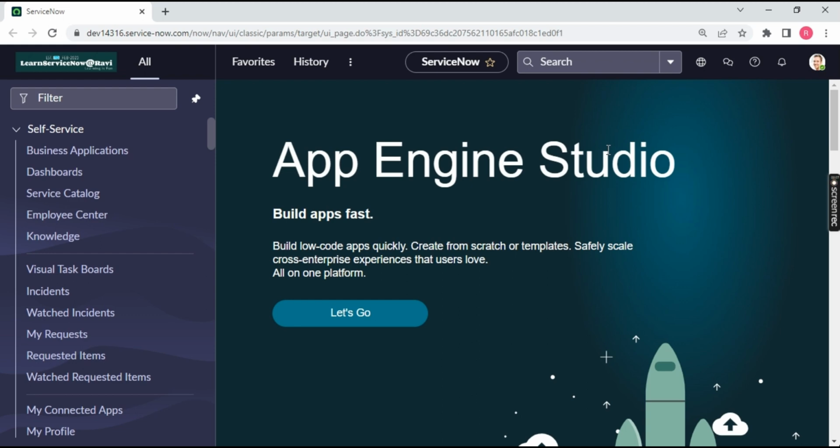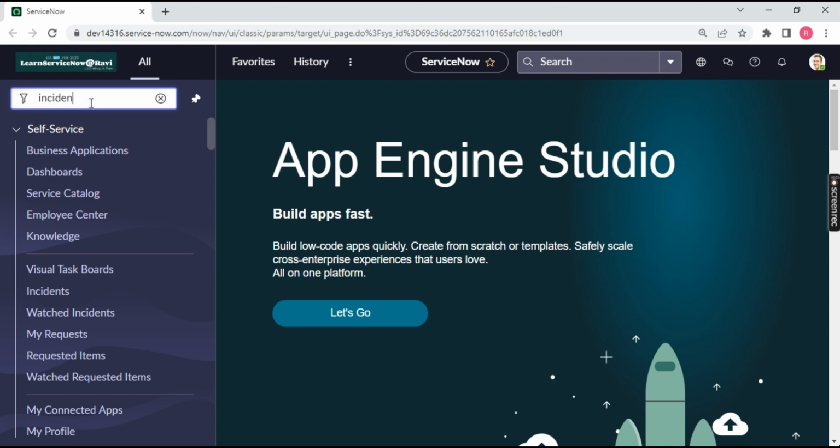So let's get started. In ServiceNow, server side is something that will play with the database. We have to only know what the database exactly is doing in ServiceNow. Database means tables. In ServiceNow, everything is a table. ServiceNow is the game of tables. If we understand tables, we can do anything in ServiceNow. All the data is stored in the tables.